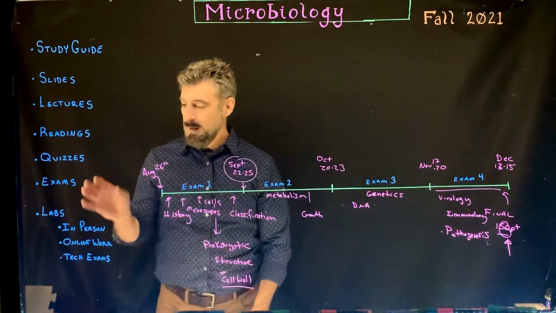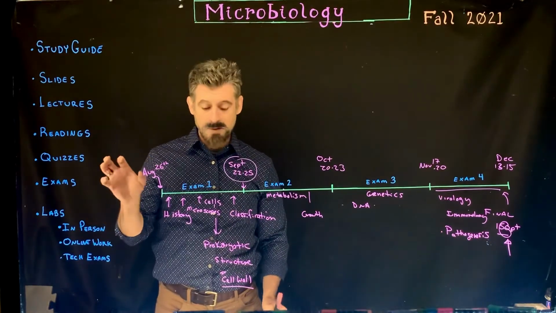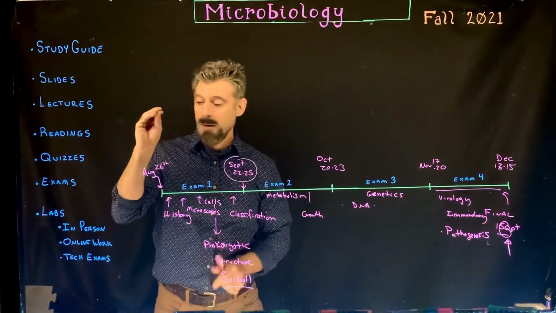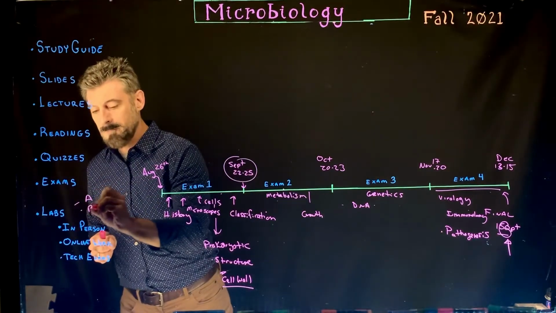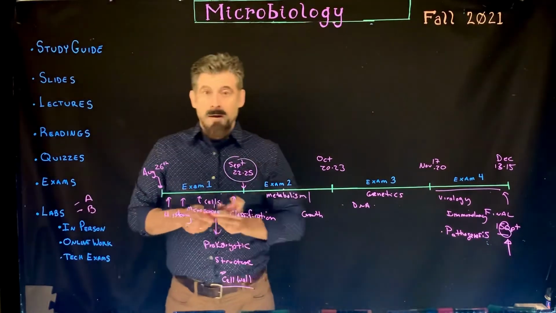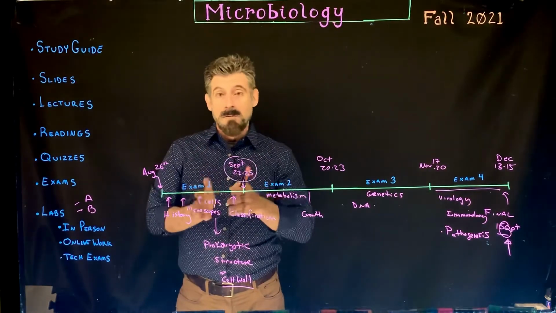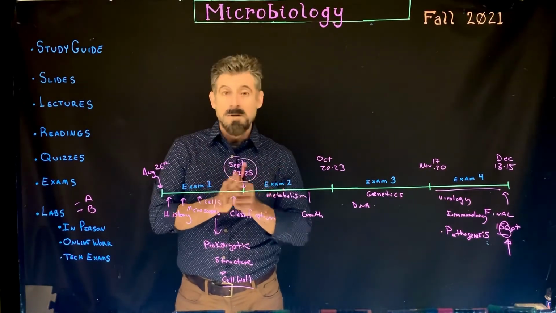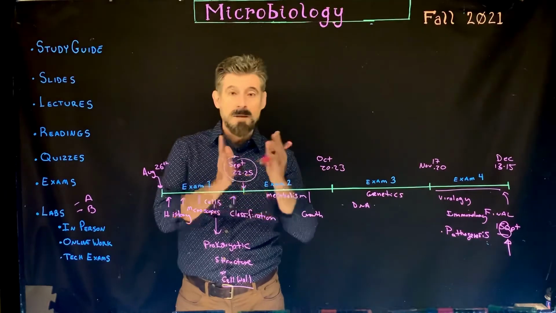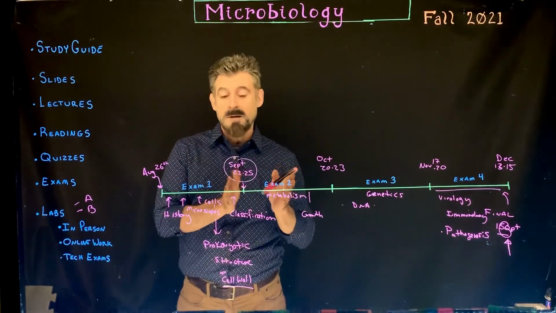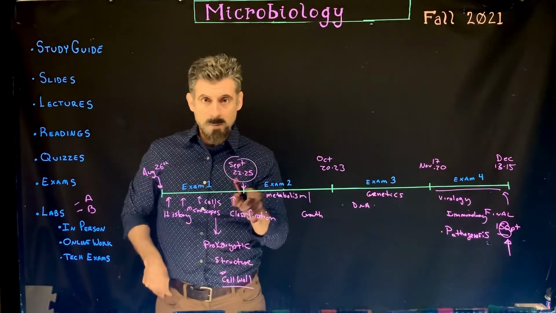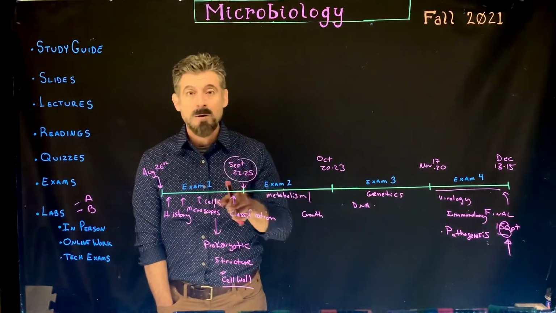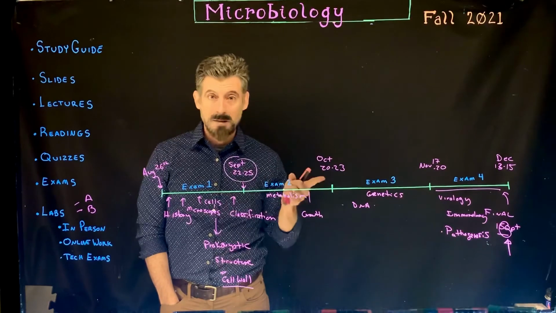All right. Labs, make sure you look at the specific schedule for labs where there's a group A and B. And you will come to lab only on your assigned week. So if you're group A, you'll be coming the first week of classes, not the week of the 26th, but the following week after that. And then group B will follow. Group A then doesn't come that week, right?